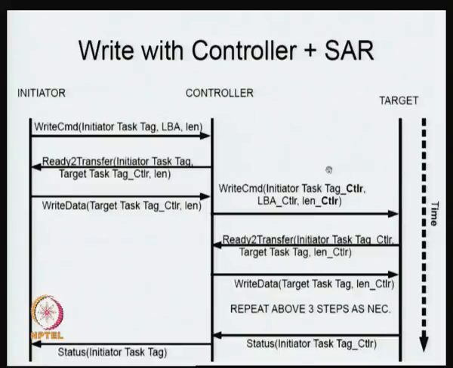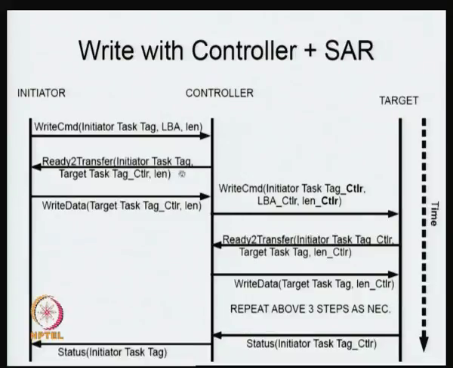For example, I remember once upon a time, in the 1980s, the target might have had only as little as 64 kilobytes of memory, and the initiator might want to do a write of, let us say, 1 megabyte. Typically the controller would have something like 128 kilobytes or 256 kilobytes of memory. That means the initiator would write in chunks of 256 kilobytes, and this itself is again going to be split up and written in terms of 64 kilobytes to the target.